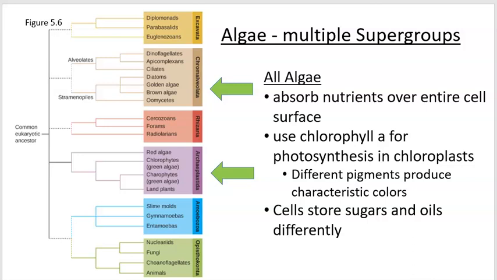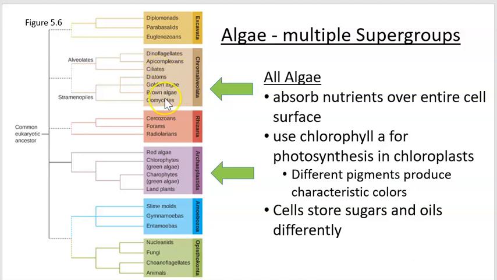We'll finish off our examination of the protists that are out there by looking at the algae. And remember, when we're looking in the kingdom Protista, you've got your zooplankton that are your animal-like single-celled eukaryotes, and you've also got your phytoplankton. And that's where we're looking at the algae that fit into two different supergroups. And you can see very different in terms of some of these related organisms.